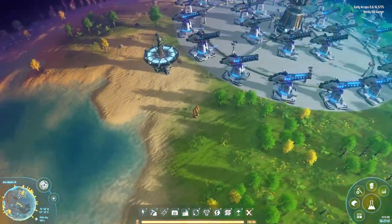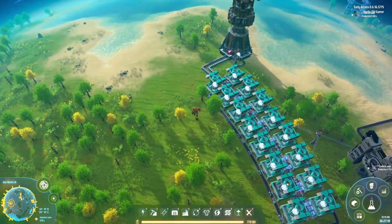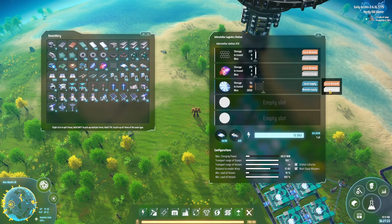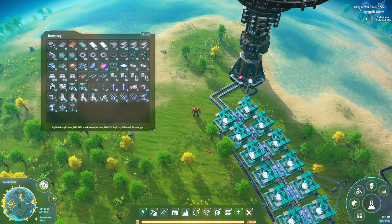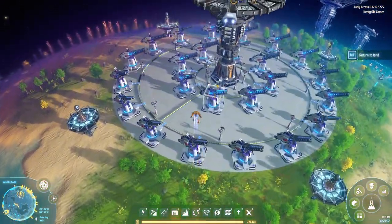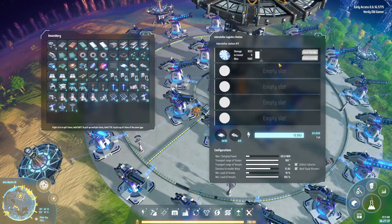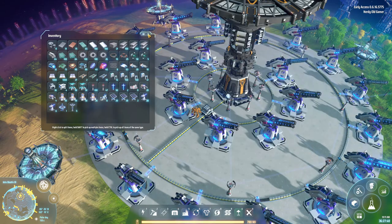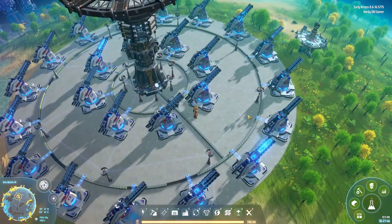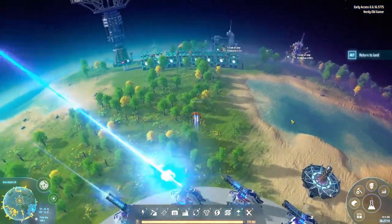So what I am going to do is I am going to cut off this and just say local storage, because we are going to need sails. We just don't want to shoot them right now. And up here we're going to say local storage as well. And we'll let the rest of the sails that we have here go. That's fine, but it's just a waste of resources shooting all those things up there.